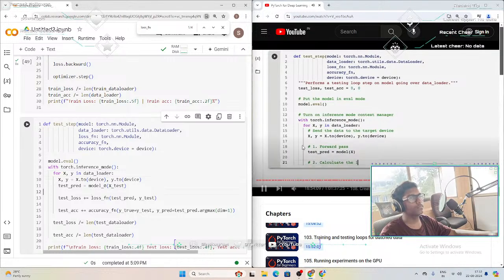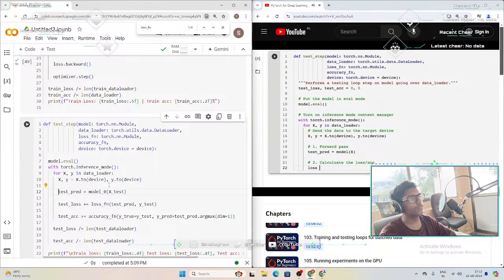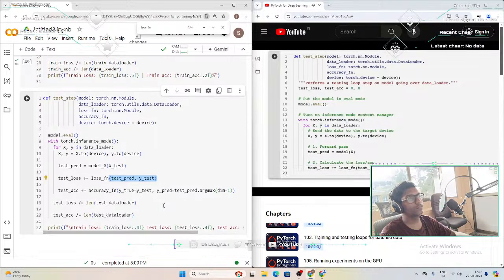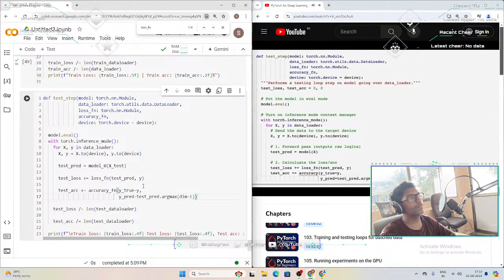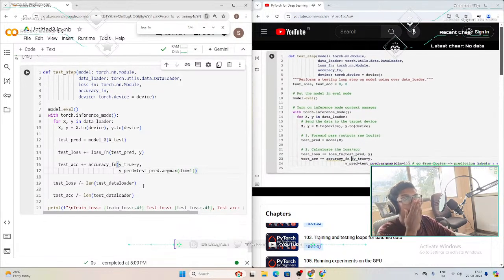So to calculate the loss and accuracy, we're going to accumulate it per batch. So we'll set up test_loss plus equals loss_function. We're going to pass it in test_pred and y, which is our truth label, and then the test_acc we will accumulate as well. Using our accuracy function, we'll pass in y_true equals y, and then y_pred. What do we have to do to y_pred? Well, our test_pred, we have to take the argmax to convert it from, so this is going to output raw logits. Remember, a model's raw output is referred to as logits. And then here, we have to go from logits to prediction labels. Beautiful. Oh, little typo here. Did you catch that one? Beautiful. Oh, look how good this function is looking.